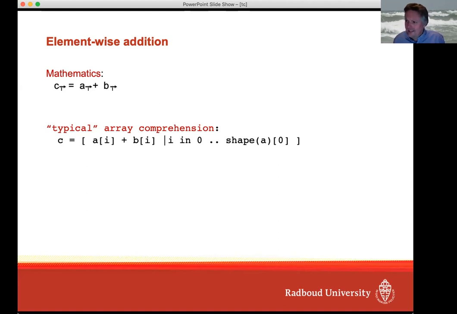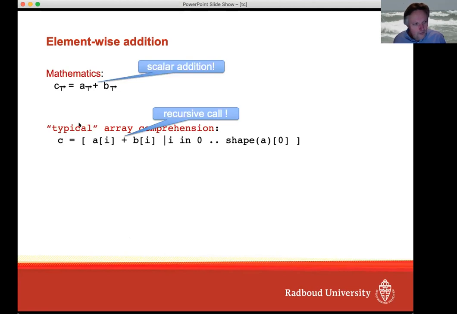Well, that's kind of complicated because typically you don't have selections where you can provide entire vectors here. In a way you can get away with it, because you can still write it like so and then assume that this is a recursive call. While you can consider this a scalar addition, it is now a recursive call which recurses over the dimensions. And you say only if you break down to a scalar addition, then it is the scalar addition.